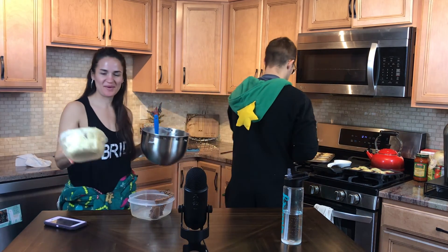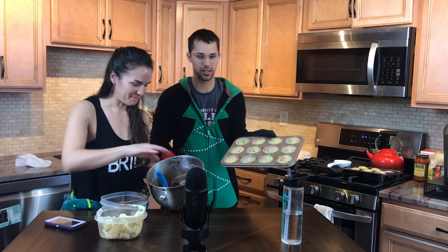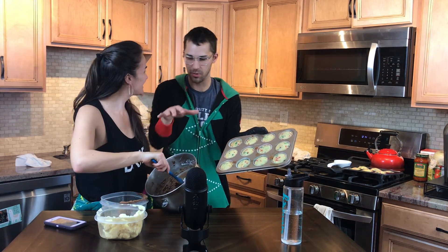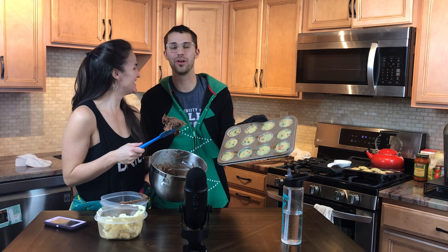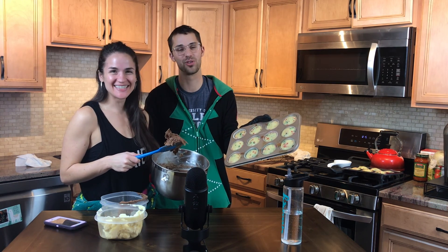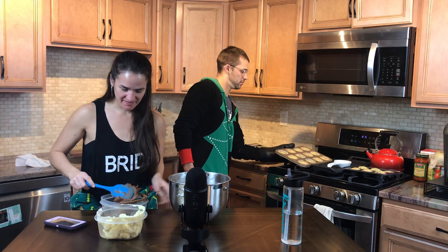Adam made beautiful vanilla buttercream, Gabby made delicious chocolate, and look at how she ladled these cupcakes in. They are just cooling now — we've got vanilla, chocolate, and cupcakes, and that's how you make it. Oh my gosh, that looks amazing. We'll post a finished picture on the Grams at Adam the Arrows. Thanks for joining us, guys! Bon appétit.